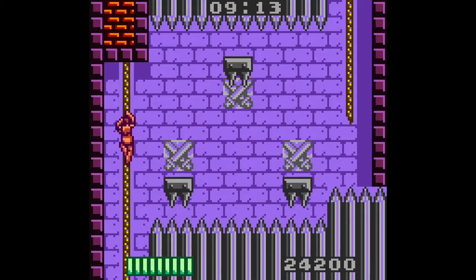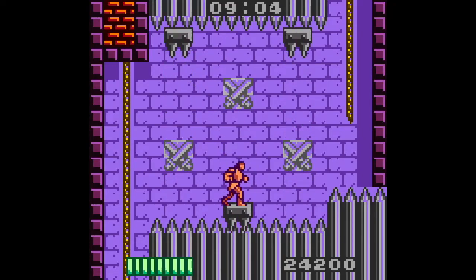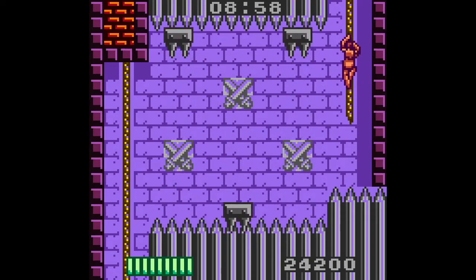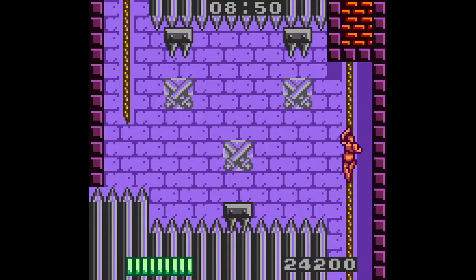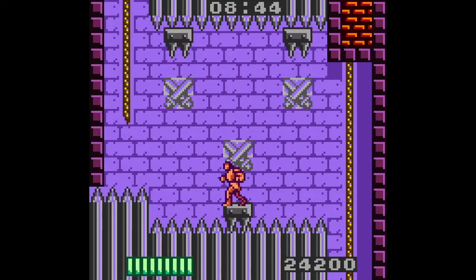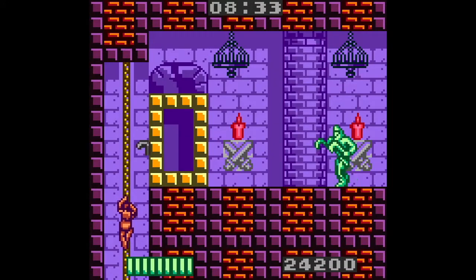We now have a similar problem here with more spikes. So let's carefully make our way through here, avoiding the ceiling again. There we go. I almost didn't grab the chain though, which would have been unfortunate. Of course, we're not done yet. We have another section like the last one, but at least we're getting used to how this controls a little bit better. So that makes it a little bit easier. Not to say it's easy by any means, but as you get used to the game, it does feel like it gets a little bit easier.